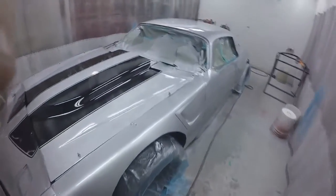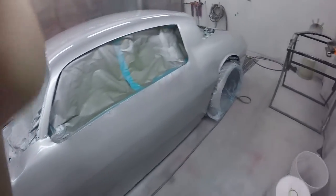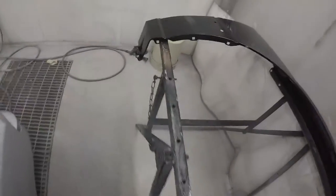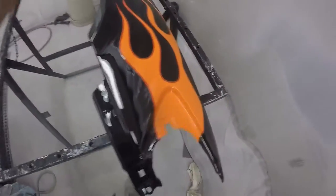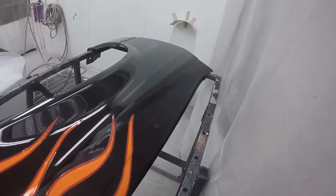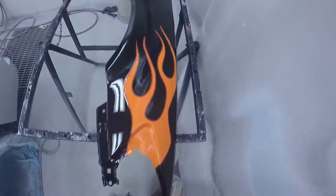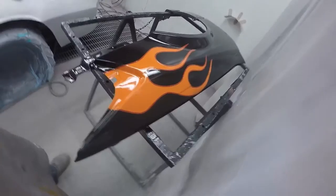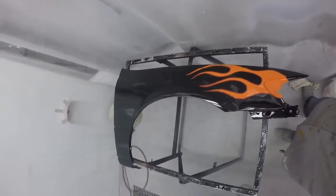I'm very pleased with our results. Me and Ryan did a very good job on this fender project. My prayers go with him as he joins the Air Force. Maybe one day we can work together again as a team, knocking out a bunch of cars — possibly even owning my own body shop one day with Ryan and a lot of other people from our lab. That would be a very cool idea. I appreciate you guys for watching, thank you all my classmates — y'all are the best. See ya!